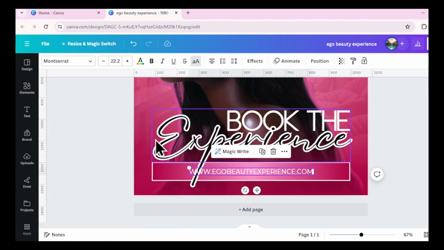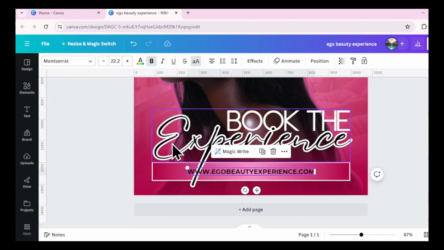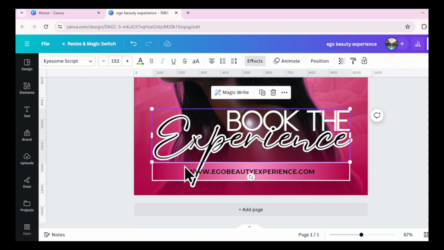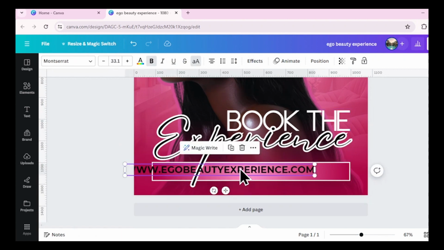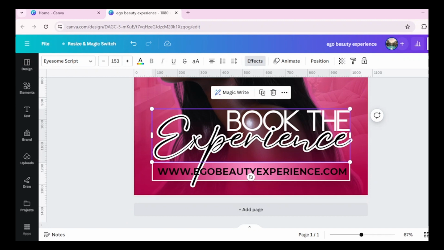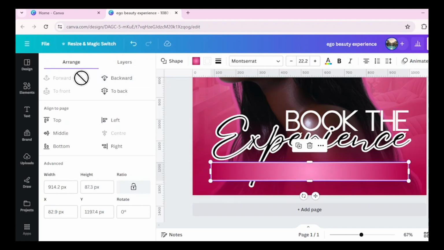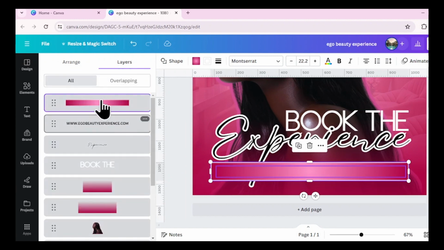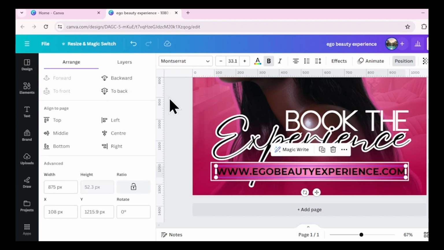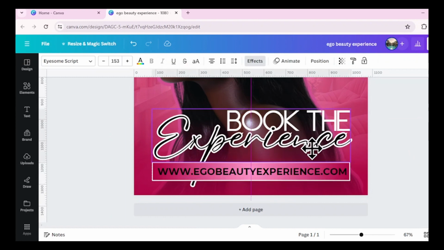And I'm going to change the text to black, and I'm also going to put it in bold. But what I realized was when it was in bold, it wasn't as visible because the stroke from the P with the E in the experience was creating like a block. So what I did now was to put the experience behind the square shape that we have for the website. So this is me just going into position and rearranging the layouts of the different design elements just to ensure the experience is behind the shape.